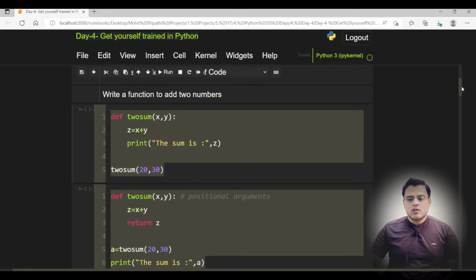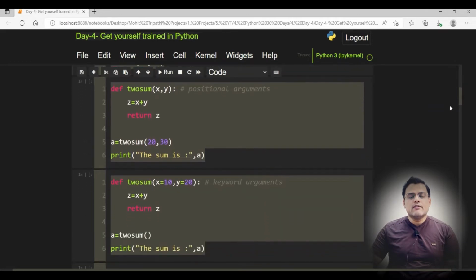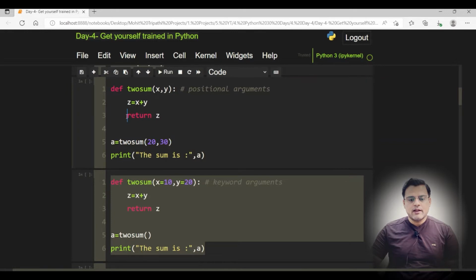Now what you can also do is return a value. A function can return a value, and you can save that value in a variable. It can return a single value, it can return multiple values as well. So here I am returning the value of z, and here you can see that when I am calling this function, we are passing 20 and 30, and the sum will be printed.